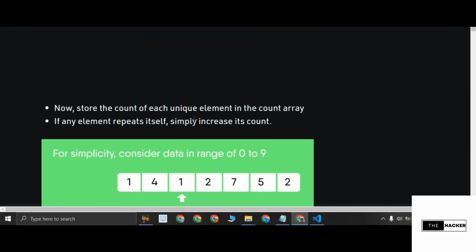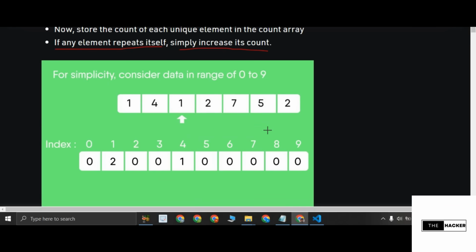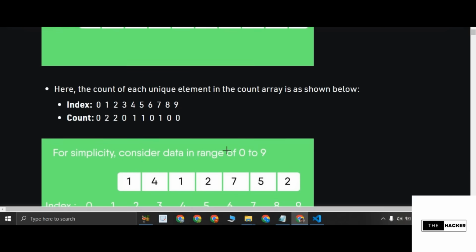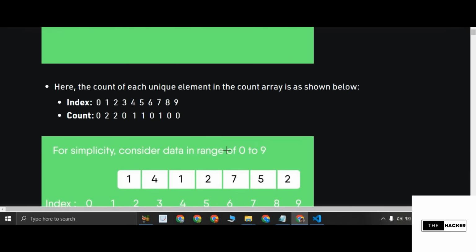Now store the count of each unique element in the count array. If an element repeats itself, simply increase the count. So for example, this one appears 2 times, so we increase its count by 1 and now its count is 2. Here is the count of each unique element in the count array as shown below.